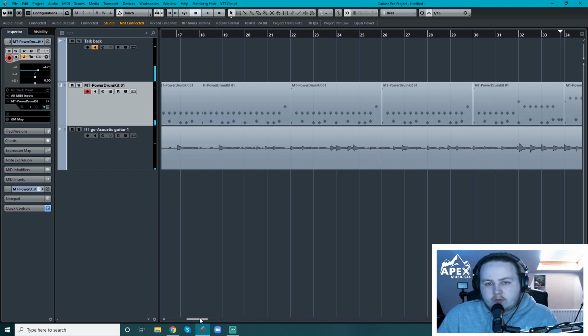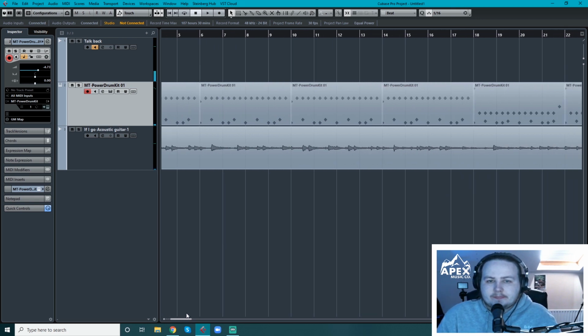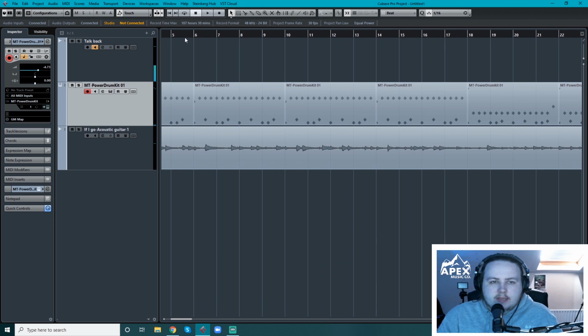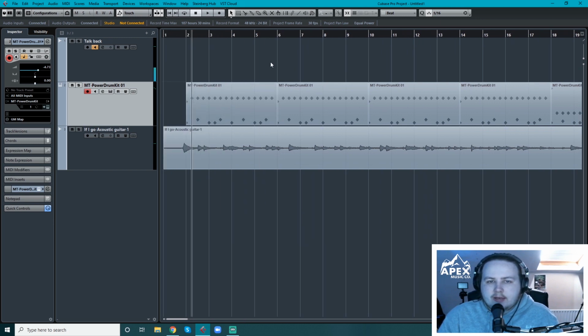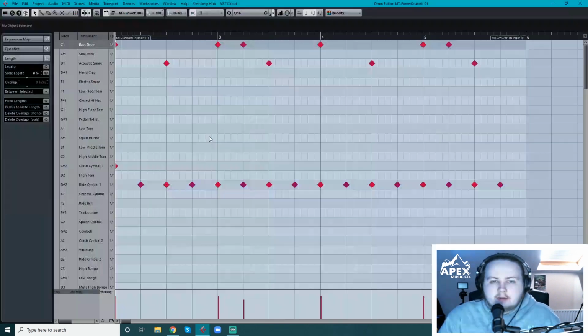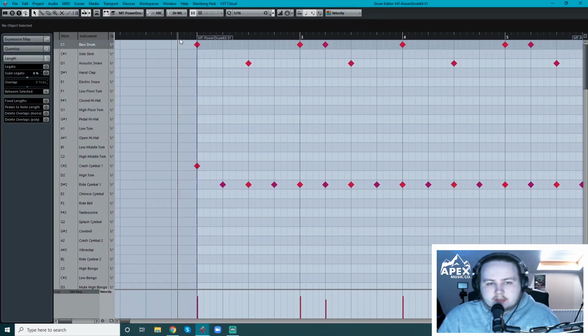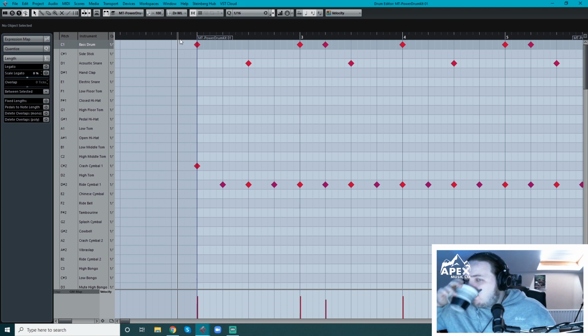So we're not going to go through the whole song. There's no point in that. There's a few easy techniques you can do to make it feel a little bit more real. You can put in wee ghost notes and stuff in the snare, makes it feel a little bit more human.